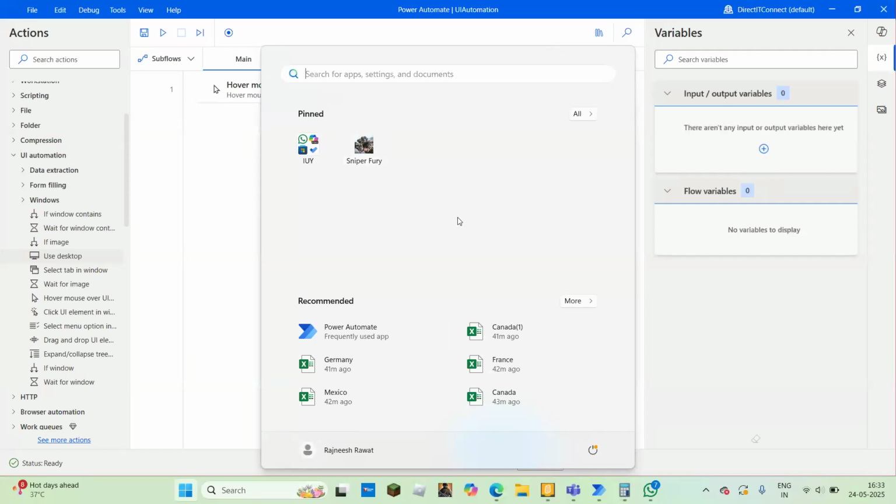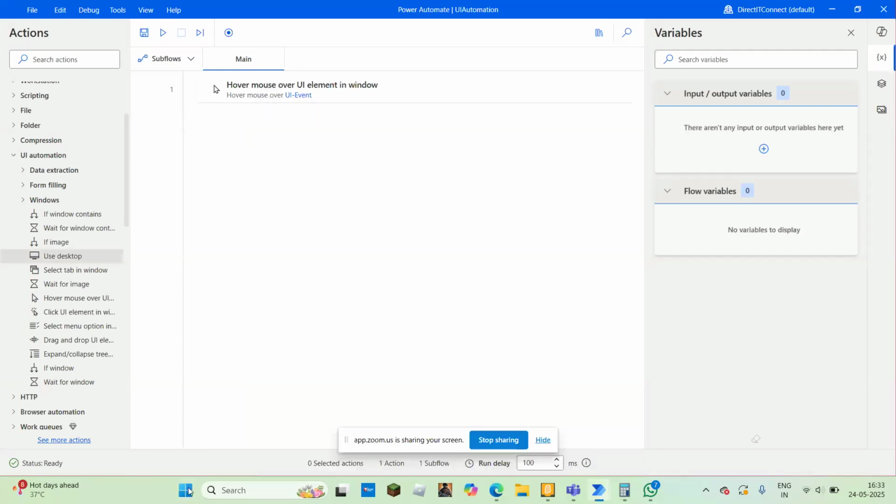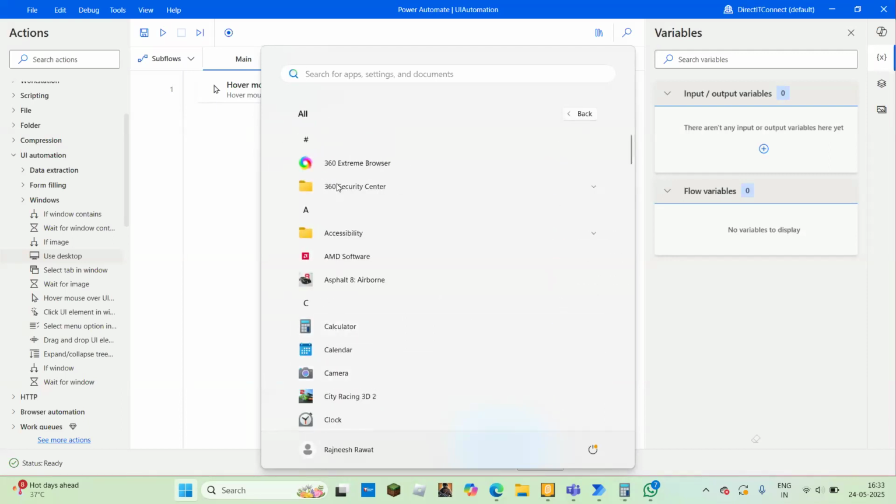What is the use of this use desktop? Basically it is mainly used if I want to open any application from this list in the window. It has to launch any of these applications based on this bar. But currently I'm not getting the action to directly capture this one.